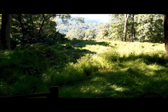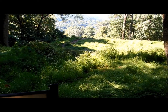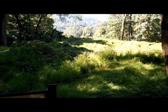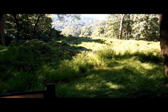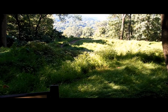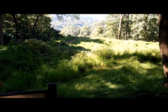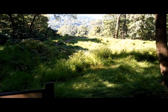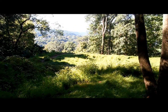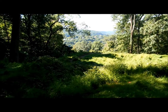This is the first naval battery — stop number three on the National Park Service map. It was built in 1862, and it had two 9-inch Dahlgren naval guns and one 50-pounder. Of course all these trees would have been cut down back then so they would have a better view of the surroundings.